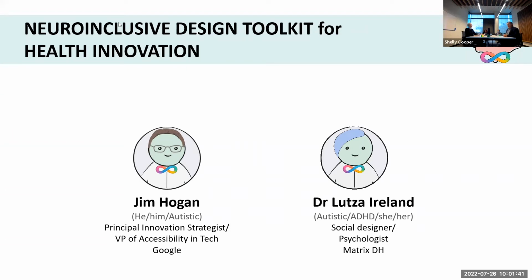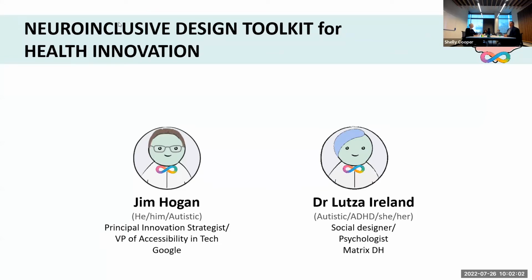So I am the principal innovation strategist for a little company called Google Cloud, and I am also the vice president of accessibility and technology for Google's Disability Alliance. And I am joined by my favorite collaborator, Dr. Lutza Ireland, who is going to introduce herself now, unless you want me to.